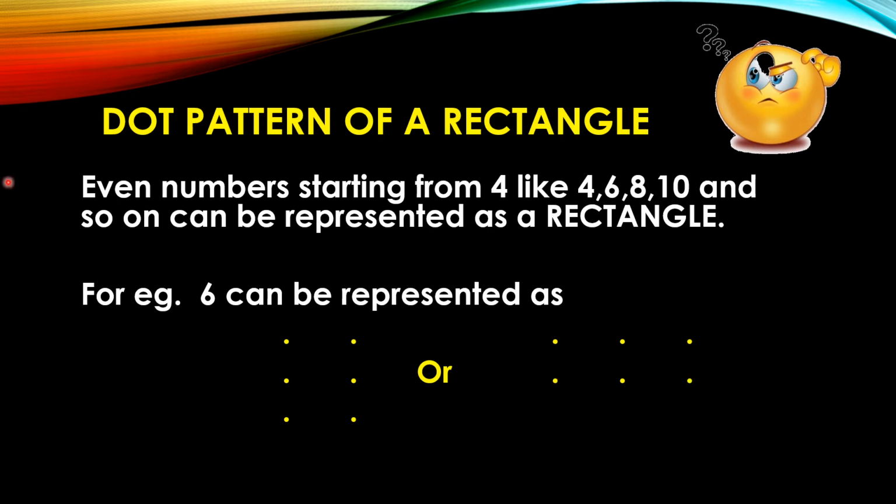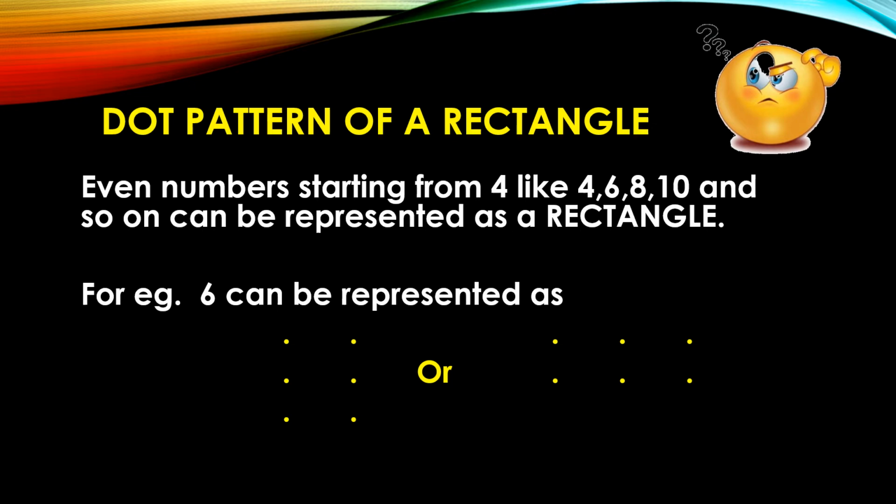Total means 6. Now here, this is also important to know that when we are representing the dot patterns in the form of a rectangle, then the numbers that we are taking can be represented both ways. There will be some numbers which can be represented both ways, right? Like 6, we have represented 6 in this way. This is one way of representing in the form of a rectangle, and this is another way. Sometimes a question can be asked: can you show some numbers which can be drawn by two rectangles in a dot pattern? So like 6, 12, and so on, right? There can be many numbers like that.